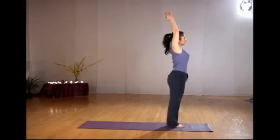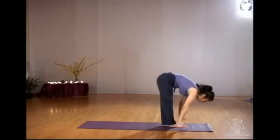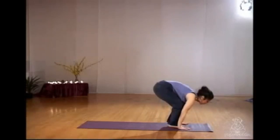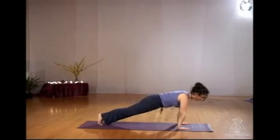Inhale, bring your arms up. And as you're exhaling, come bend forward into forward bend. Inhale, bend your legs, stretch your spine. As you're exhaling, take your feet back, come into plank pose. Take a deep breath here.